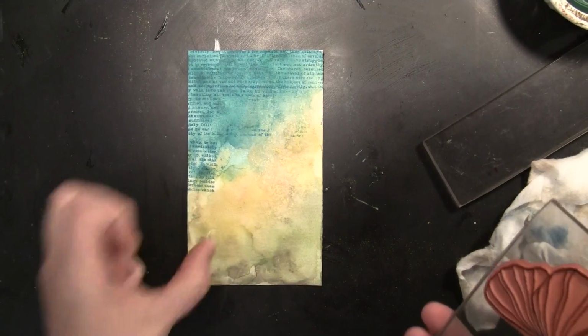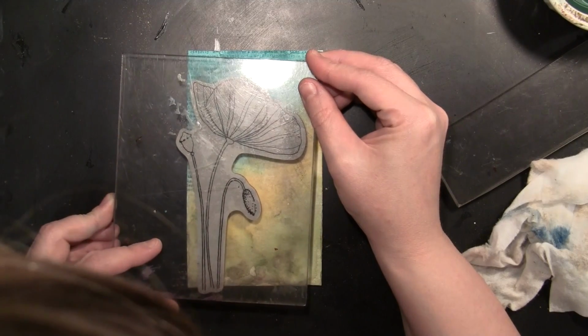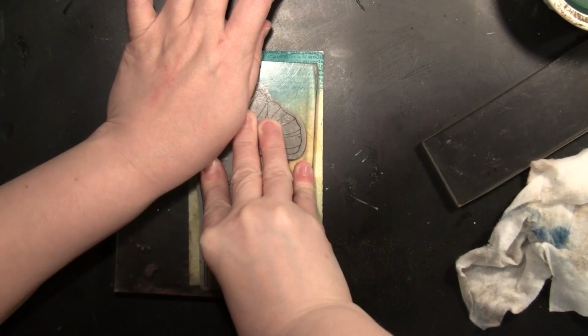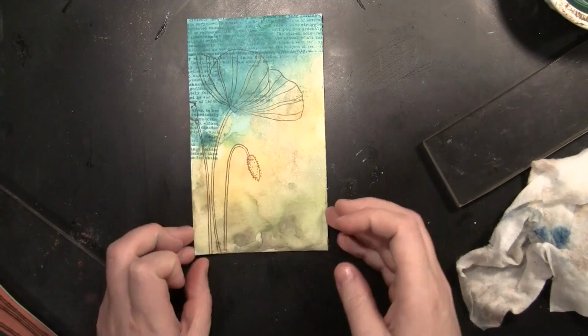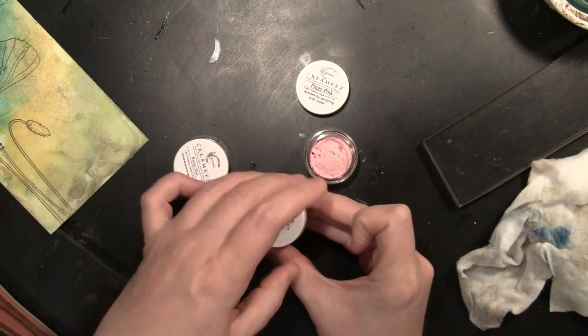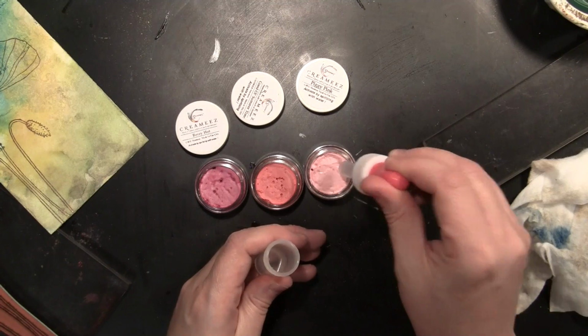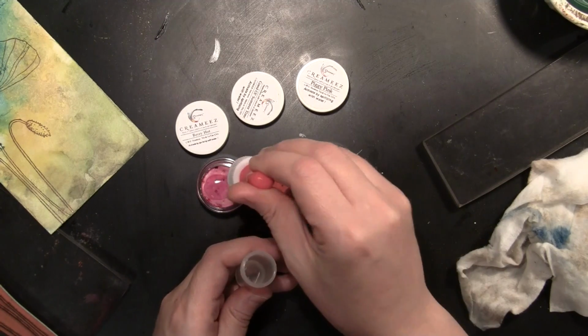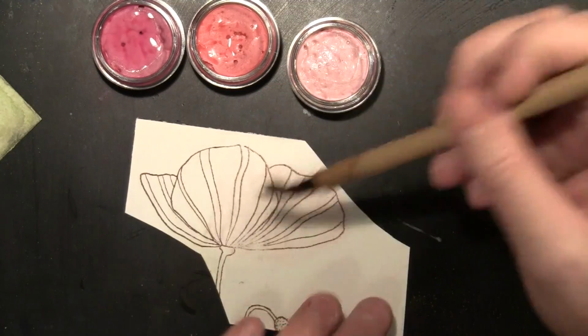I love this large scale Penny Black stamp for these mixed media type cards. It gives a lot of room to do the painting on the flower, and it also is really dynamic on a bold background. So I'll set that aside while I go ahead and add color to my flower, and I'm starting off with the Creameez paints, and again just activating them with water. Let them sit for about 30 seconds, and then I'm ready to stir them up.